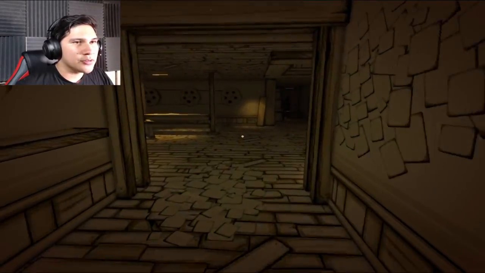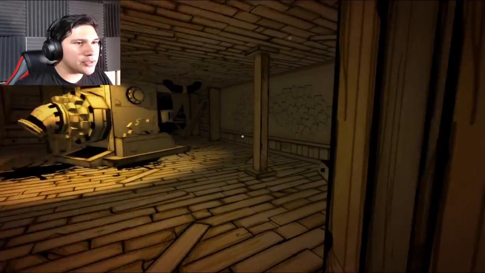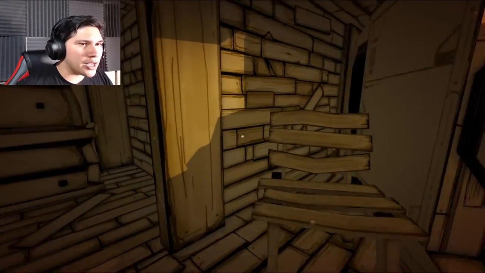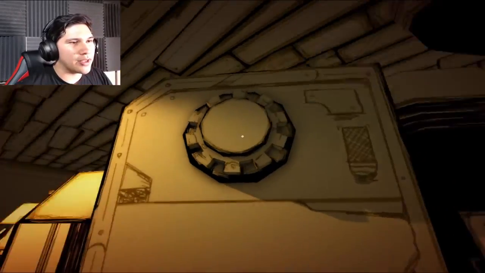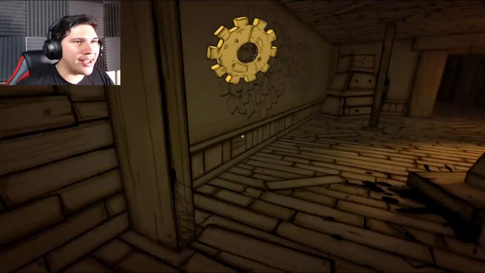Let's see. So I got the ink. I got 6 objects I gotta find. Maybe one of them is in the ink machine room, because I think I need to find a gear. Can I get one of these gears? Can I have this one? Can I have that gear? What about that gear? Yeah.